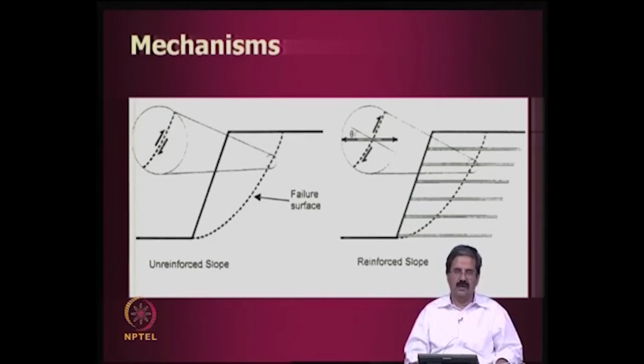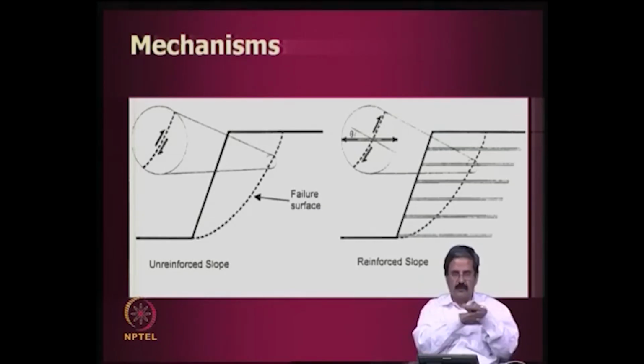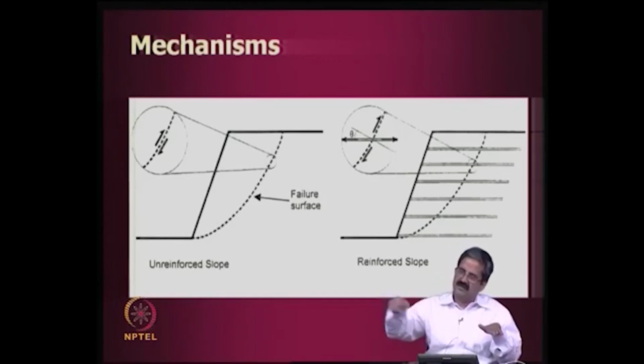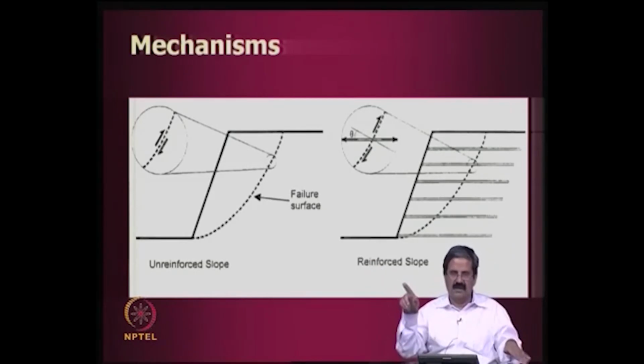But here, you do compaction, then put a layer of geogrid. For example, there is a wheel load coming, and under the wheel load the bearing capacity is less because the bearing capacity failure surface is a log spiral. But if you put a reinforcement there, it will have roughly the same angle, 30 to 40, 60 degrees, because the failure surface is like a log spiral, and it intersects that reinforcement at that angle roughly, and you will have a maximum effect.